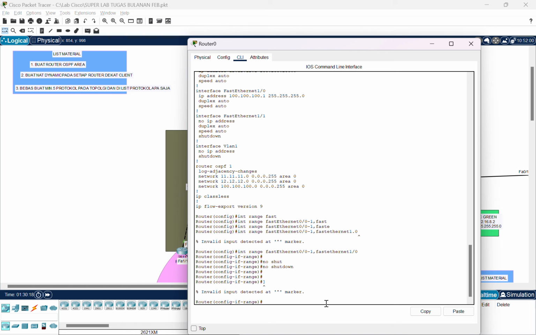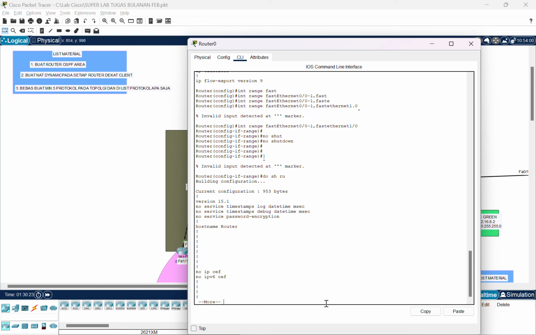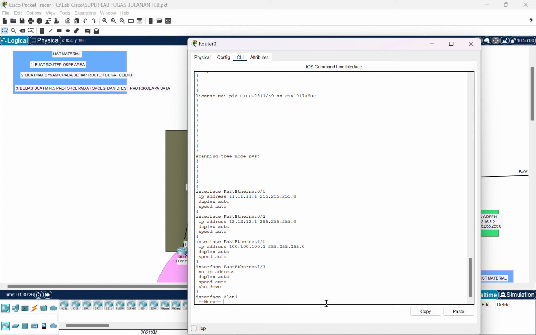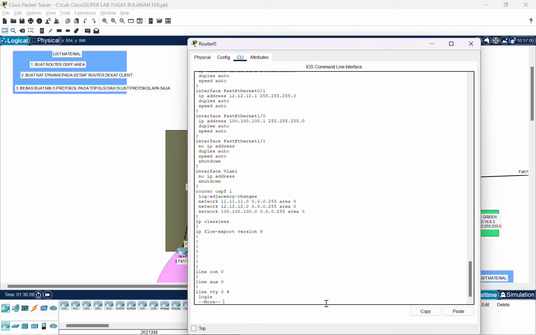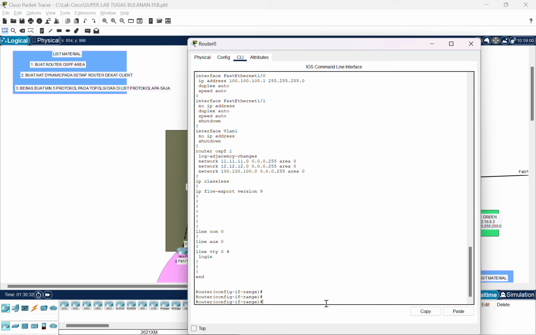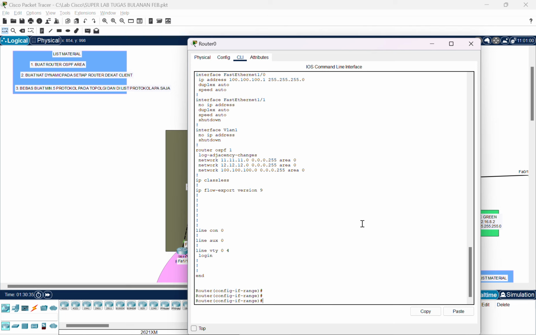After making the IP addresses, we make the OSPF area. Routing OSPF area. First, we're going to do router OSPF.